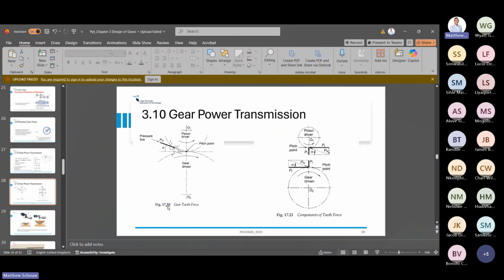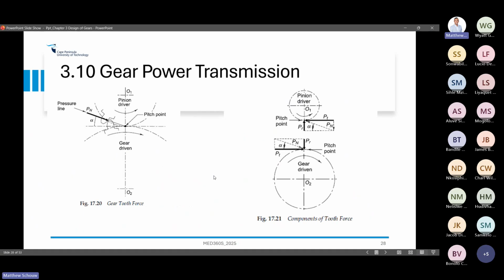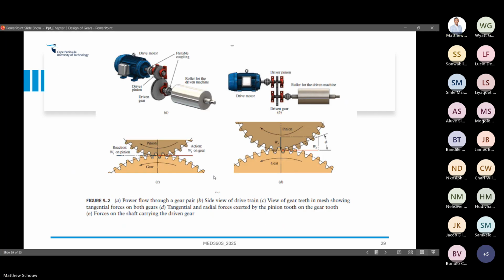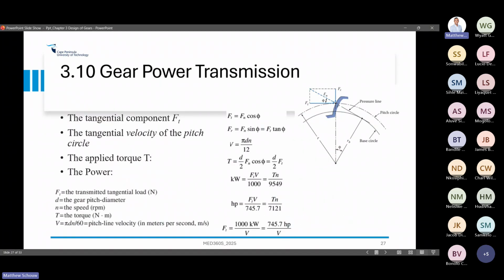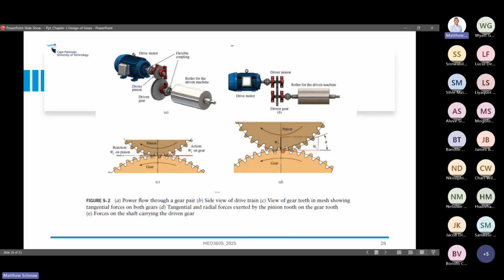But this is where we are now, right? And that's going to be gear forces. Now, I just want to start off over here. Let me start off over here. So on that point where the two gears meet, what we're looking at now is, you have a motor and you have a shaft and then you have a gear, and we're looking at how do we find that exact force which is producing these motions on the gear.